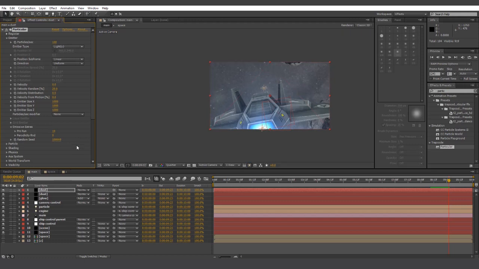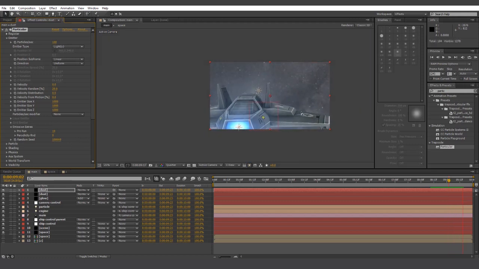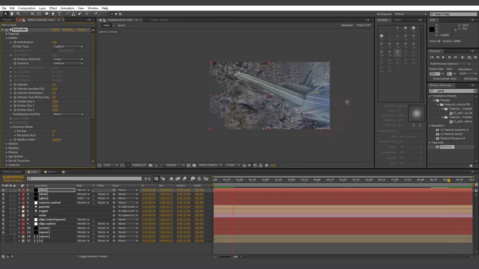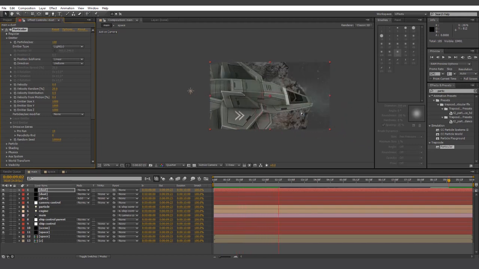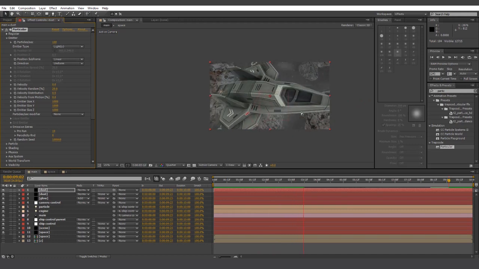And we'll also change the random seed. And now our ship is moving through a dust cloud. That adds a little bit more depth and density to our original particle effects.